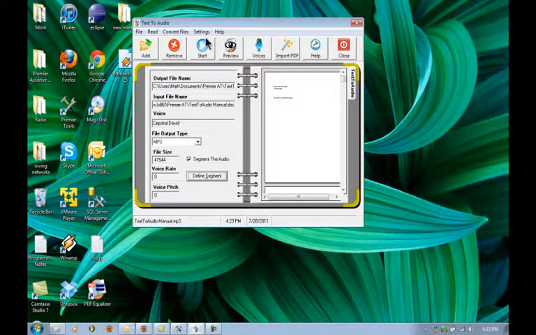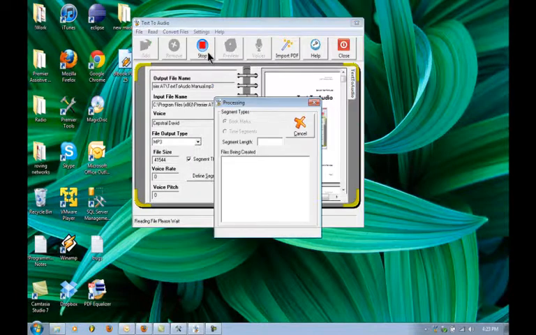I can just go ahead and click on the start button here. It's currently processing. It's got our list of the files that'll be created, and it's just going ahead and creating them. So this is very useful if you want to take any sort of a document with you, be able to listen to it on an MP3 player, or just even burn it on a CD. So we'll just wait for that to convert, and when that's done, we'll give it a listen.